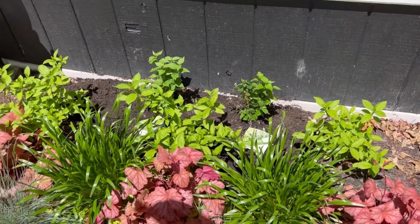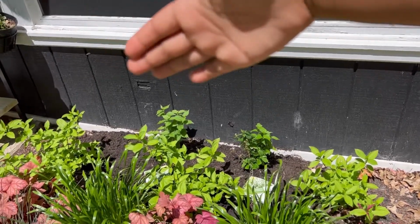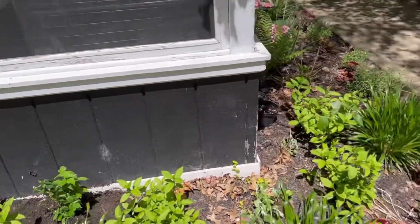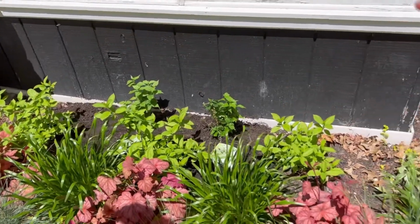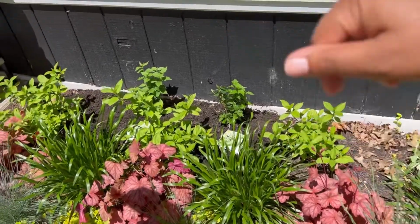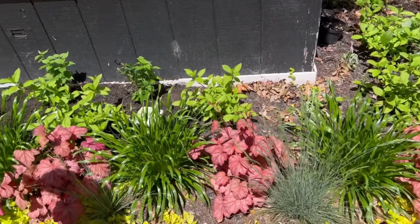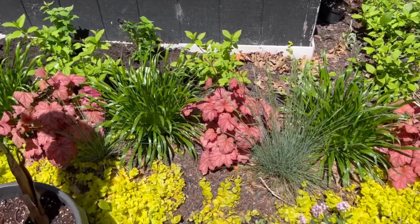So I've got them planted in this bed. The next layer down are the Firelight Tidbit hydrangeas from Proven Winners. And then I've got Peekaboo alliums. And then I've got some heuchera that is super pretty. And then I've got my blue fescue here. And then I've got this creeping Jenny.